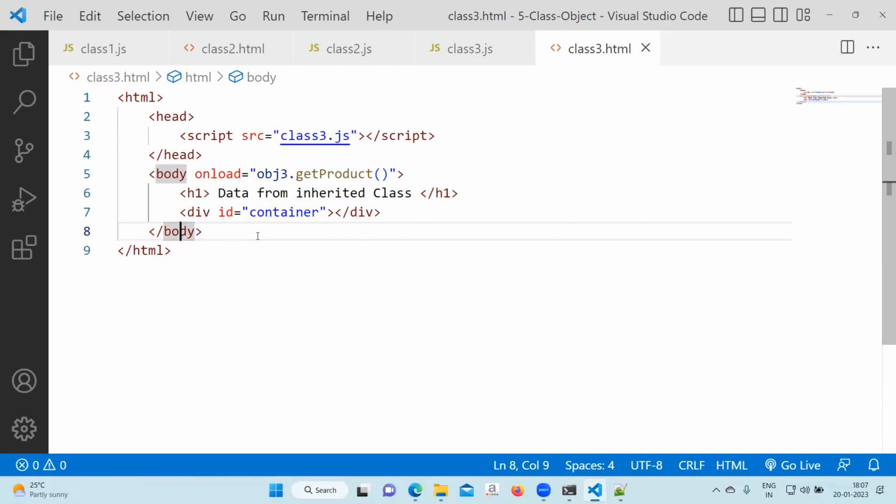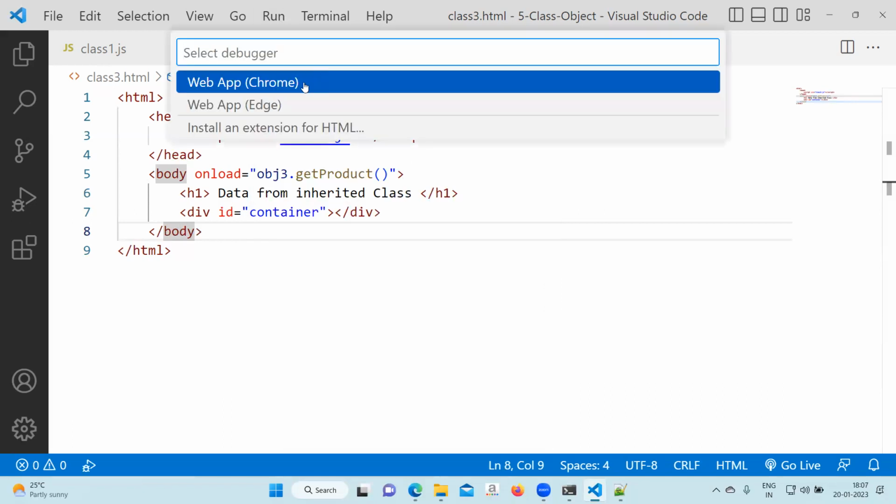Is it working? You can run this file, class3, and see once.